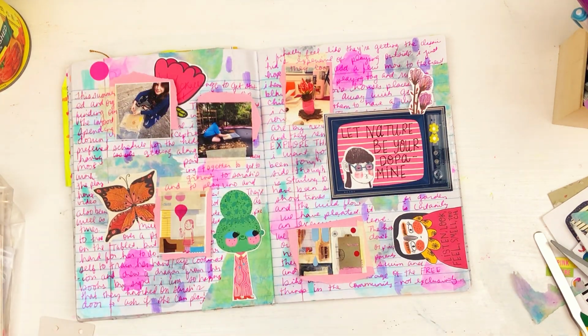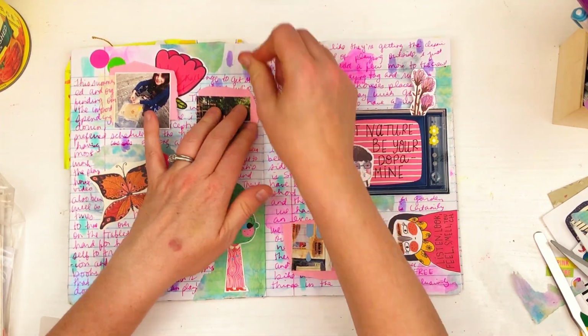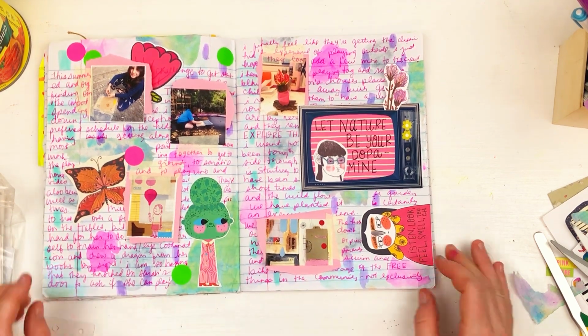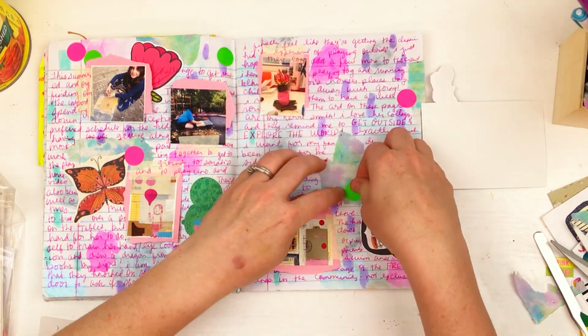Whenever I post, I do peek at a lot of people's work and their journal spreads and what they've been working on lately, and I do enjoy seeing that a lot. I don't like seeing the ads, after every two posts an ad and ad and ad. So that's rough.